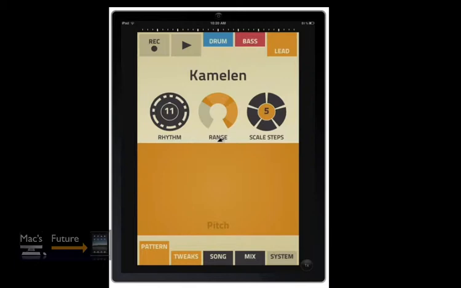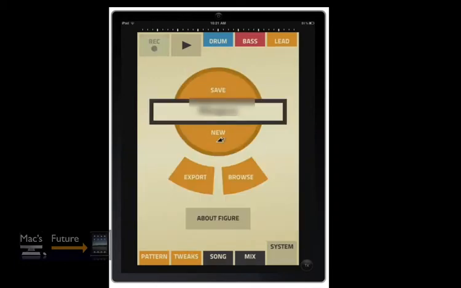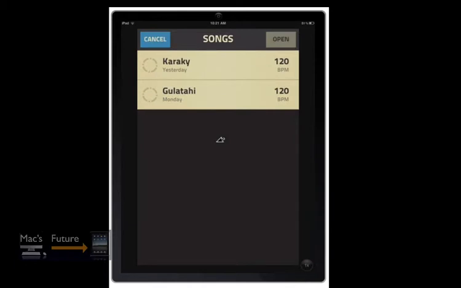Well, they recently updated it, and the big thing is now you can save the little loops that you created, and you can transfer them. So let's see, if I want to browse here, I have some loops that I already created.